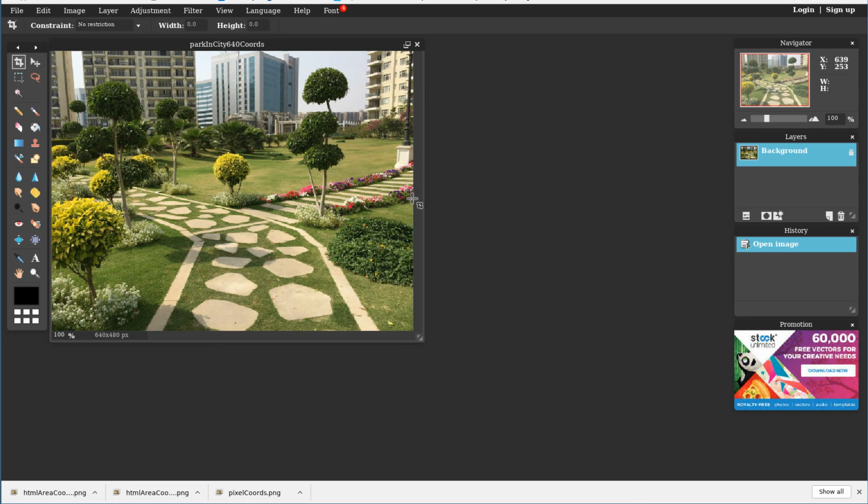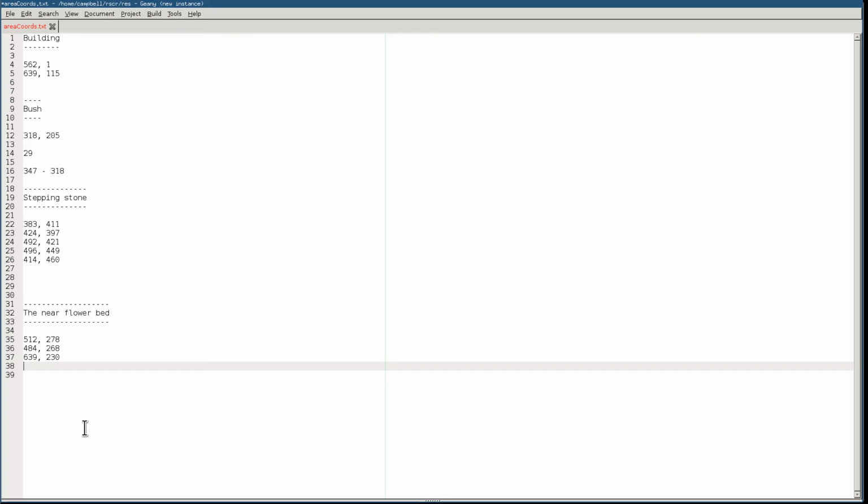So 639, 255. And now we have our coordinates. So that's how you pick the coordinates out of the image.